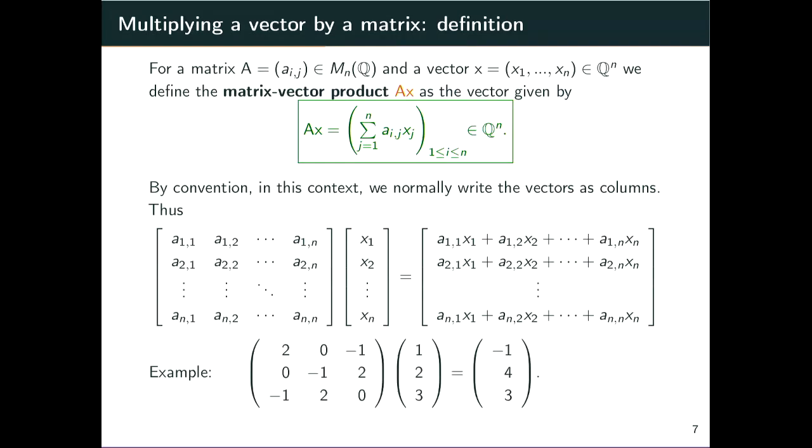Okay, and so we've got an example here, and I'll show some of the working. For the first term here, what we need to do is multiply 2 with 1, so we get 2. Then we sum it with 0 times 2, so that's 0, and then we sum it with -1 times 3. So that's -3. And then the second term is 0 with 1, 0, -2, and 6. And then -1 plus 4 plus 0. And you can see that it works out exactly to this.